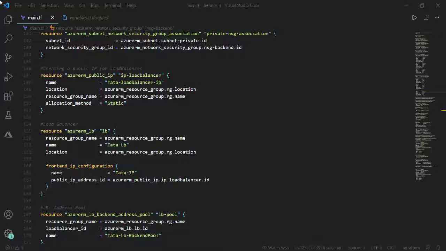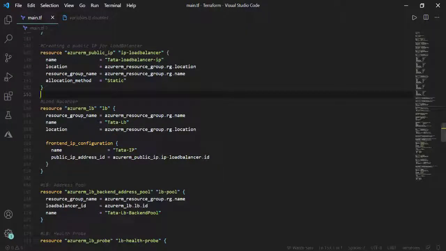Azure provides two types of load balancers. One is a basic one and one is a standard one. We are going to use the basic one for first creating our load balancers. In this piece of code, we can see that I'm declaring a load balancer data LB and I'm attaching it to a front-end public IP configuration. So basically, I am connecting this load balancer with a static IP address which I have just declared here. After this, our load balancer will be created.